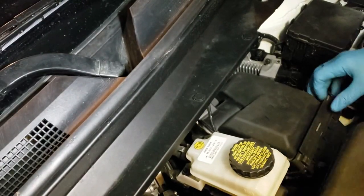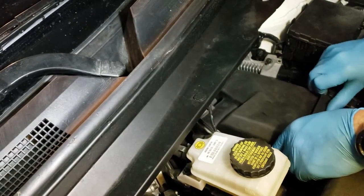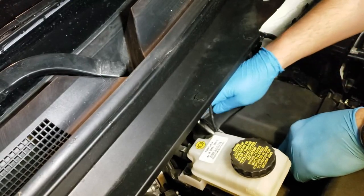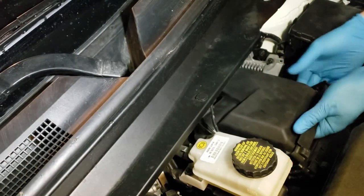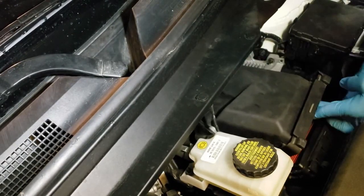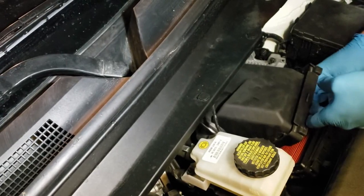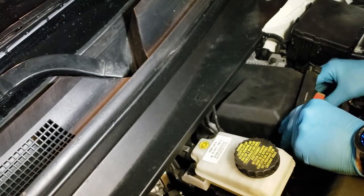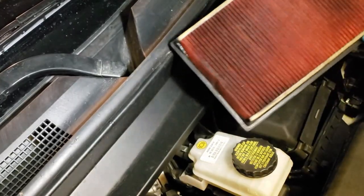Two clips. There's cables here, sensor, and then there is air intake. I don't think we have to disconnect that. Out. And here's the old filter.